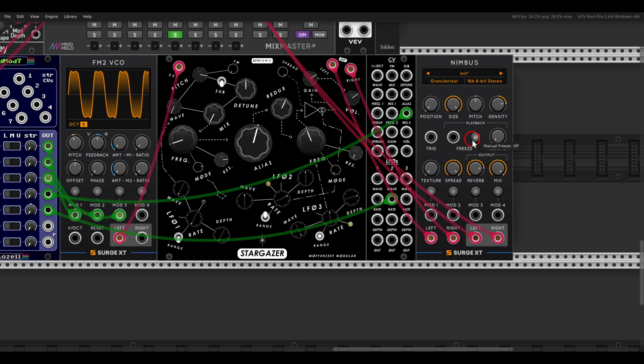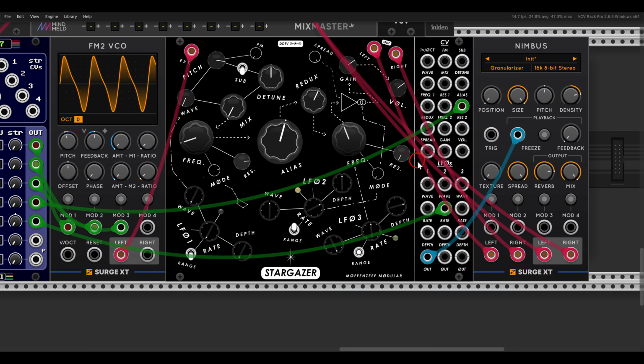And now I can also freeze things. I will use the LFO1 from Stargazer. We have also individual outputs. So the LFO1 to freeze Nimbus here every now and then. So we need to raise the depth.